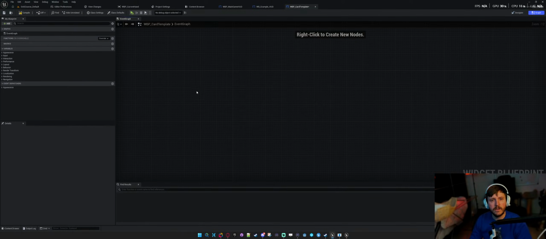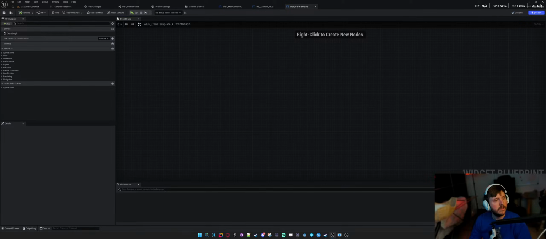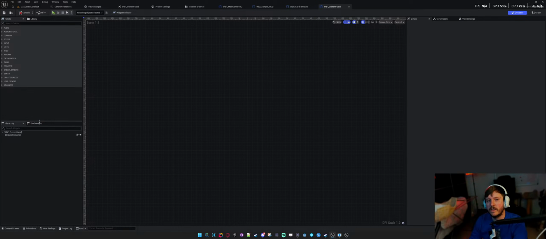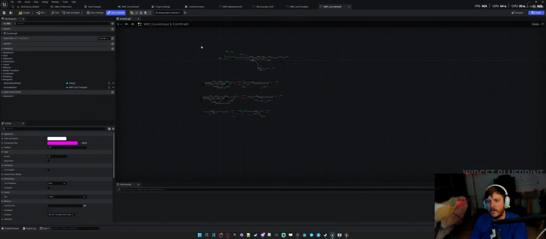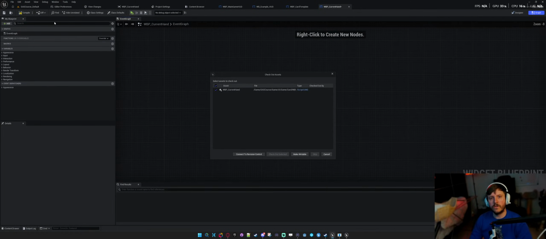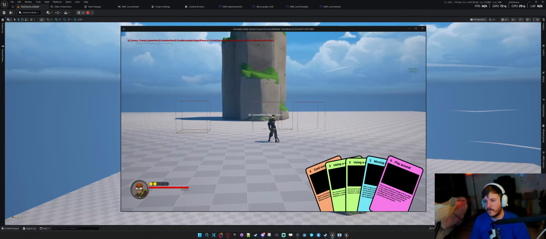Delete everything. Just start from scratch. So, first thing to do, this is card template, that's one thing. Current hand, also a different thing. So, just gonna nuke everything and just start from the beginning. Again, we have this setup.